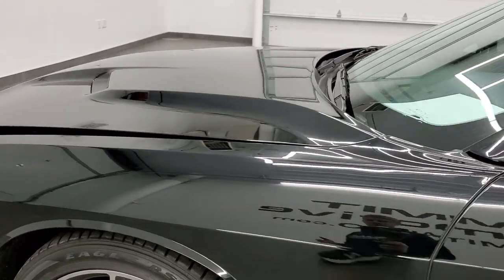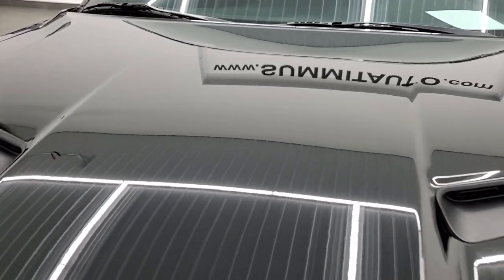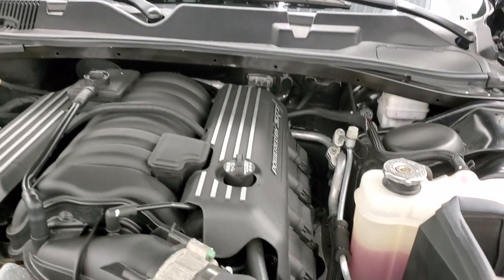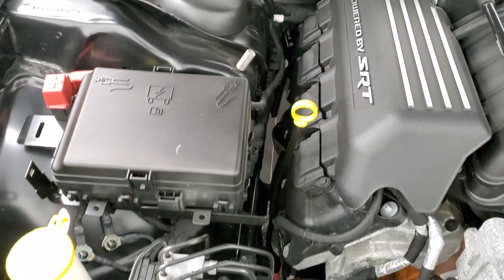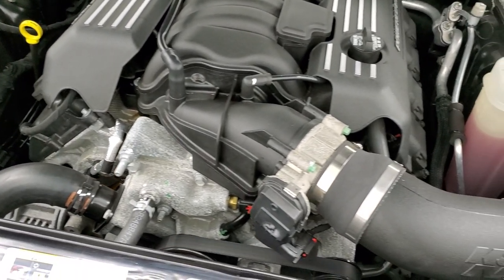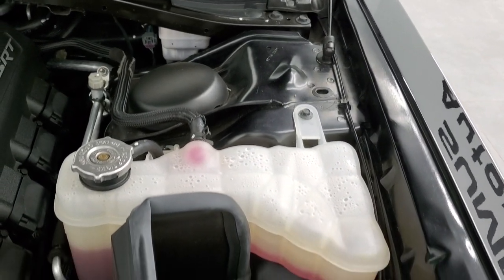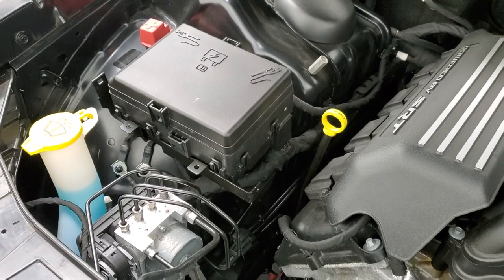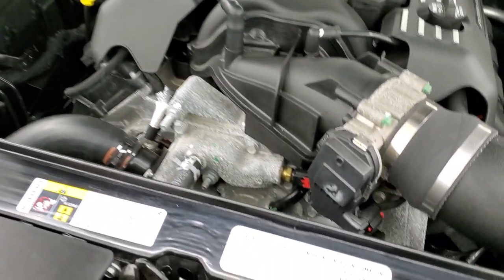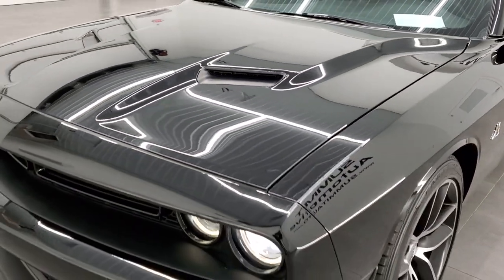This car sounds really good — I'd say it's probably one of the nicest Challengers we've ever had on our lot. Under the hood, we have the 6.4 liter SRT8 V8 Hemi motor. Engine bay is very clean, runs very smooth. All of our vehicles go through that state of Wisconsin 130-point inspection, get a fresh oil and filter change, all fluids checked and topped off before being made available to our customers. It also has the K&N air filter, and this one is 100% ready to go.